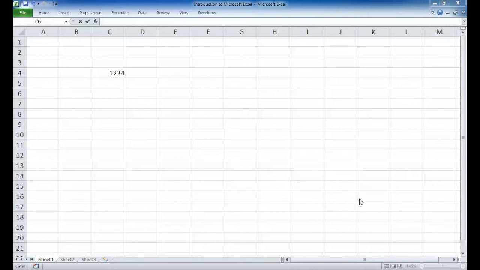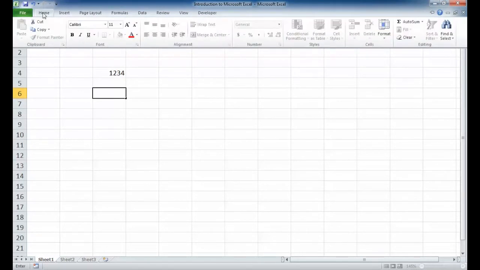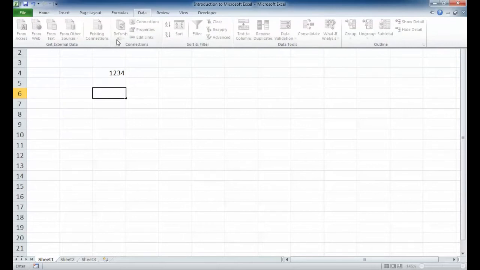The other main part of our Excel window is our ribbon menu items over here, and this is where we access a lot of Excel's functionality. It's in these ribbon menu items, and they're grouped across functional areas. Home contains most of the formatting, data obviously most of the data manipulation, tools and functions, and it's just a process of learning, exploring and figuring out what is where.